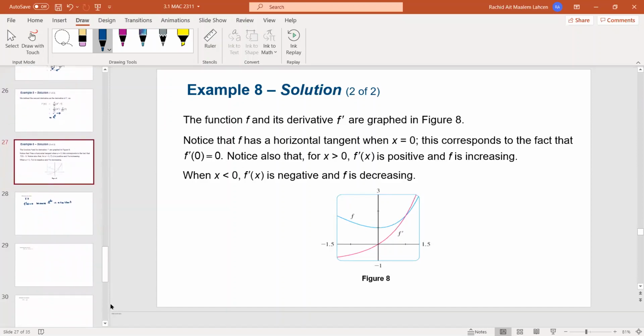And of course, in 2.8, we investigate the curves, and you can see the relationship between f and its derivative. When you have a horizontal tangent here, the derivative is 0, so it crosses. Here the slope is decreasing, which means it's negative, so it's below the x-axis. And here it's increasing, which is positive, so the derivative is going to be above the x-axis.